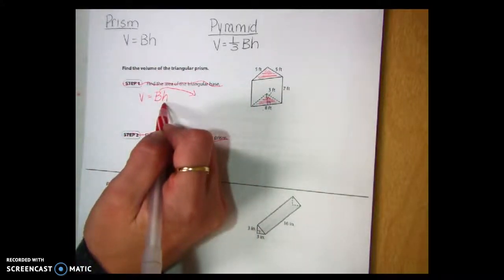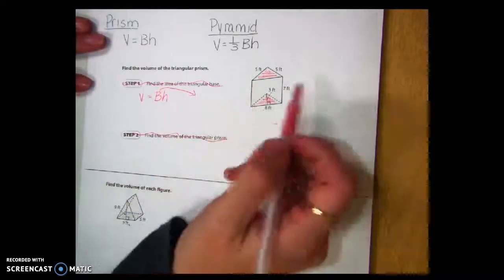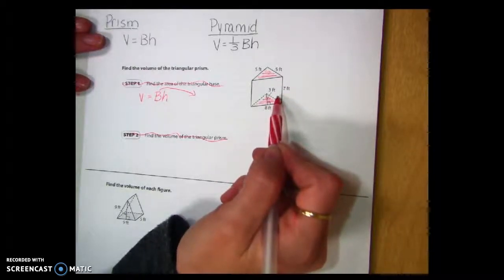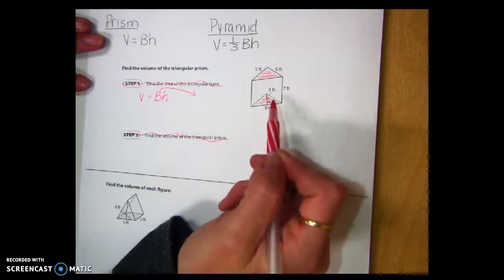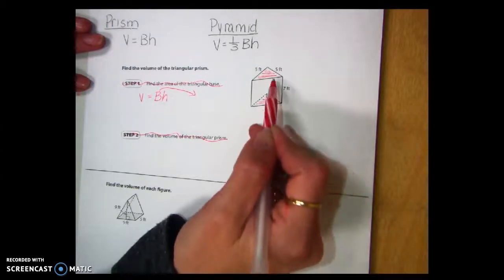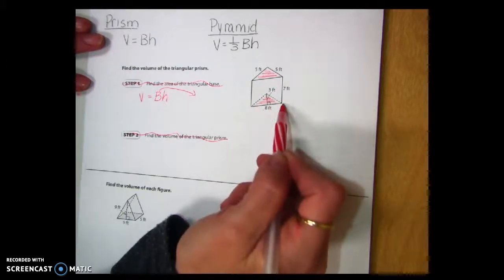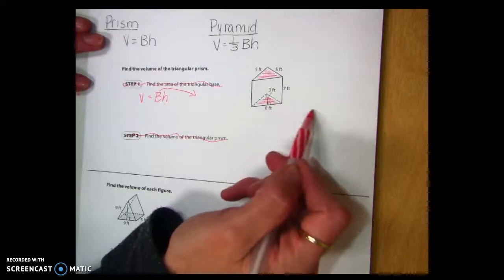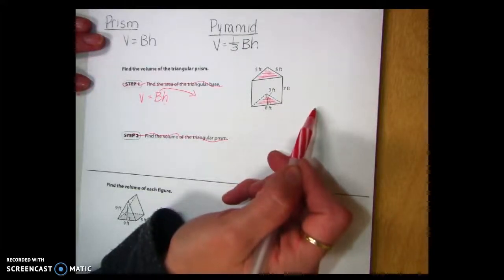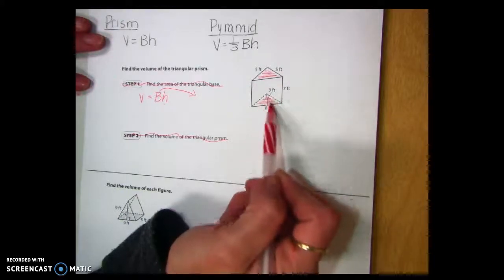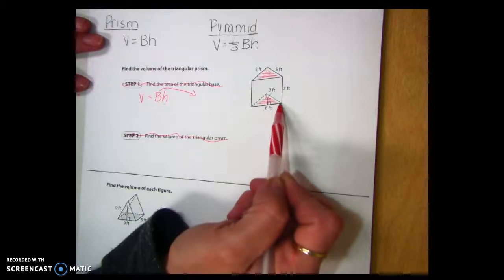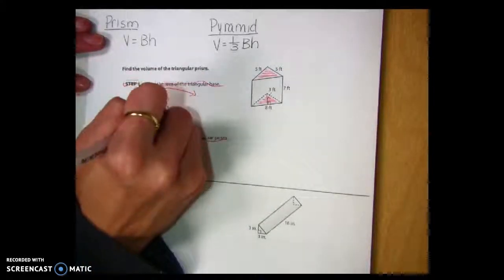Now, when we're looking at the height of the prism, there's lots of numbers here, and the height is not always going to be the one that goes up and down. Your height is going to be the length that connects the two bases. So on this one, it is the one that goes up and down. But if this prism was turned sideways, then your height might go across. It might be horizontal. So what you've got to know is you have your bases, and then your height is always going to be the one that connects those two. So our height of this prism is going to be 7.